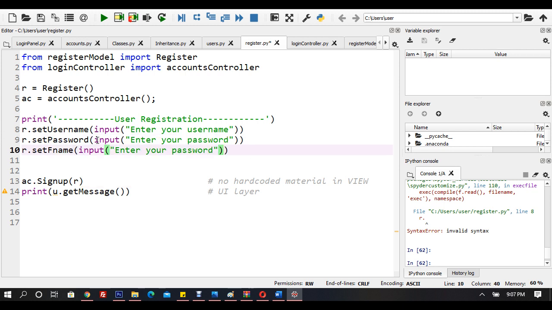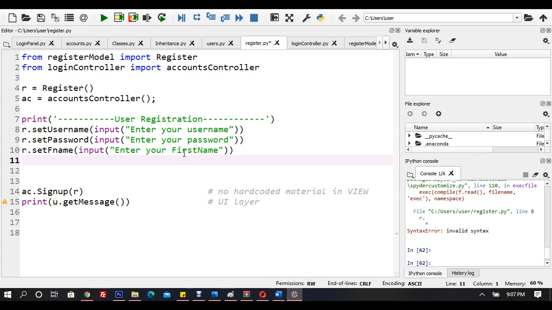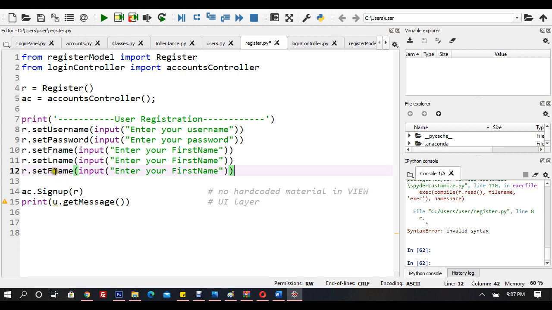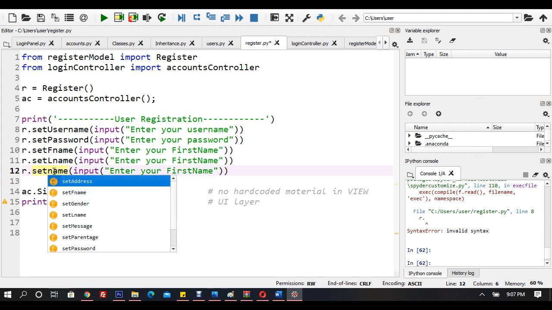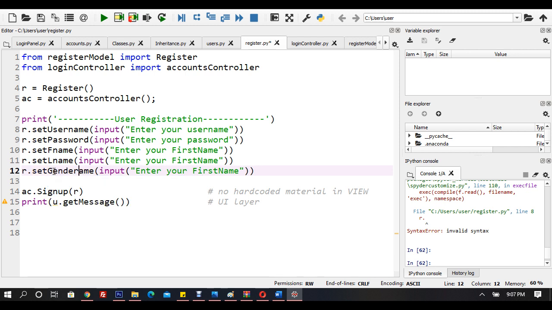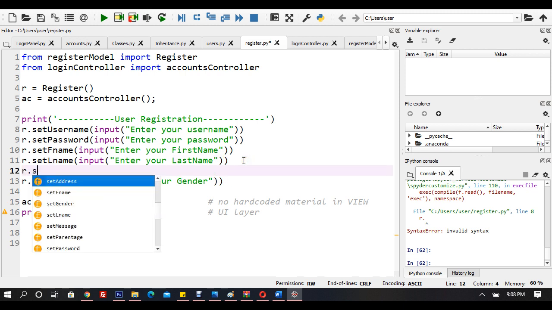So I'll say enter your first name, because we have to register the user, and I'll say r dot set l name, r dot set gender, enter your gender, last name, and then say r dot set parentage.